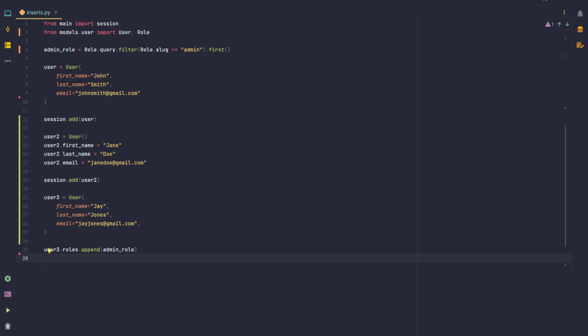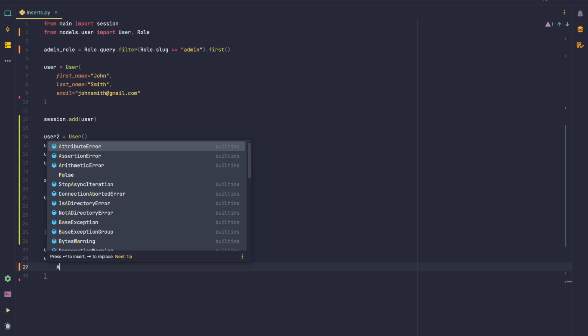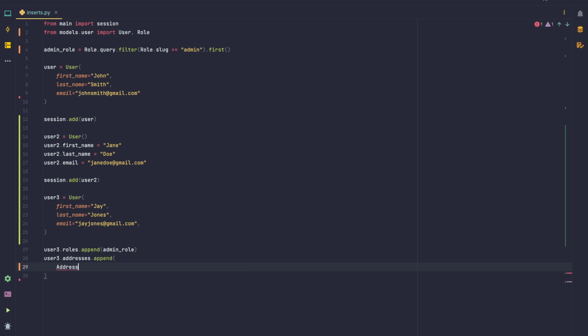So we're going to add one address for this user. So we're going to say user3.addresses.append, and here we need to create an instance of the address model. So we're going to say address, we're going to import that, and here we need to set the fields.